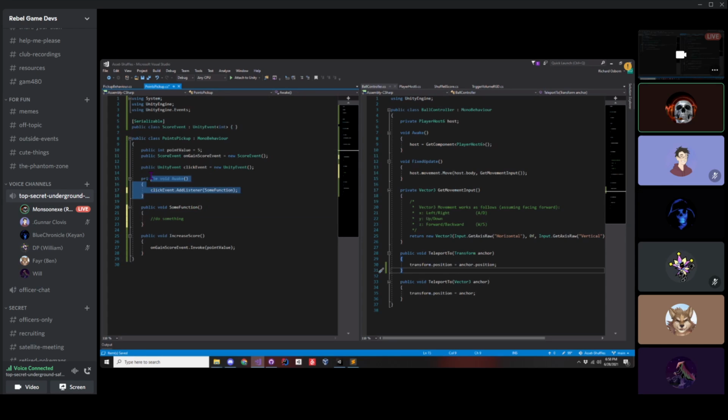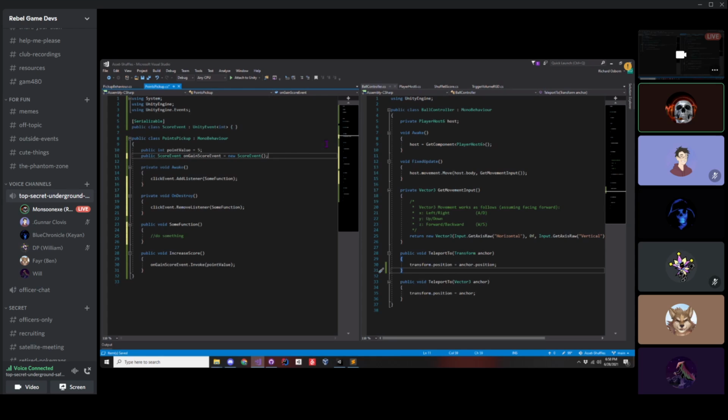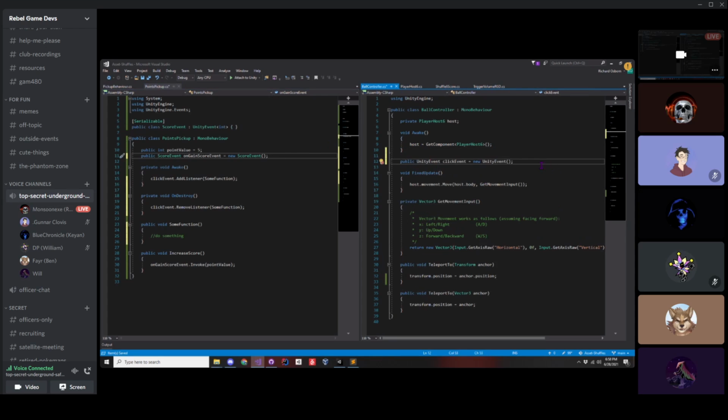And anytime you add a listener, it's good practice to go in and write the code to remove the listener. There are reasons you would do this for garbage collection and for reference safety. If this class subscribes, it tells the event, hey, pay attention to this. In this case it won't matter because the event is on this game object, but let's pretend it's over here for some reason.